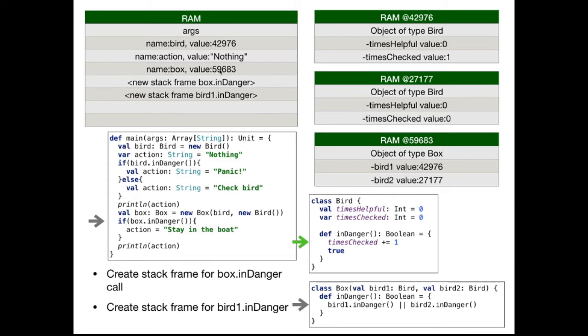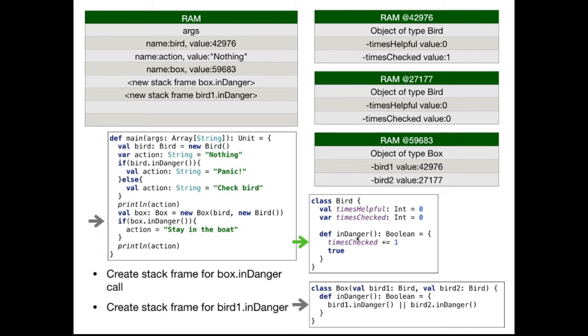So box, go to this value. And for this box, this is the calling reference. Go over to box, the in danger method, and call this on this object. So bird 1, bird 2, that's going to refer to this bird 1 reference, bird 2 reference. So bird 1 in danger.